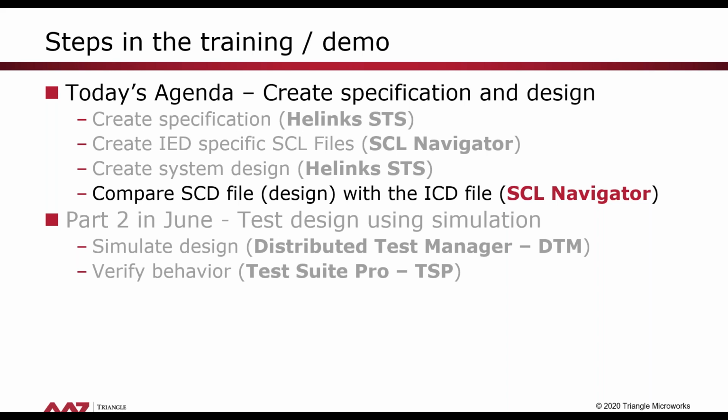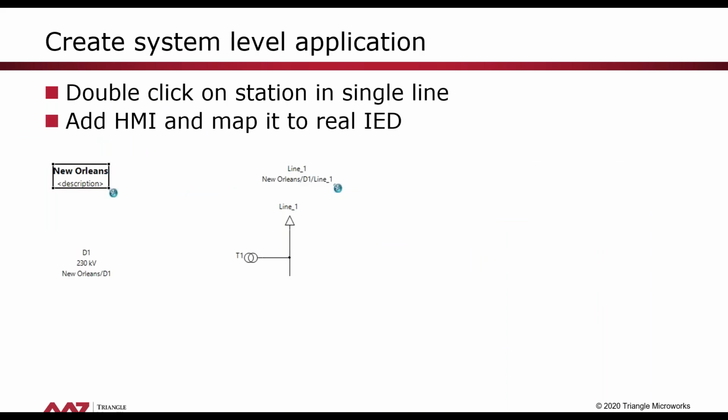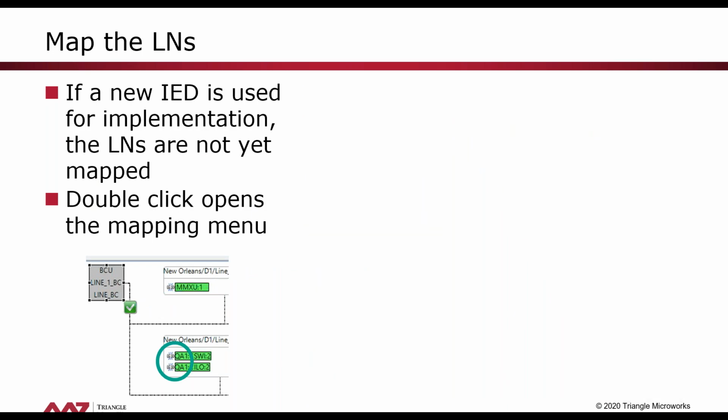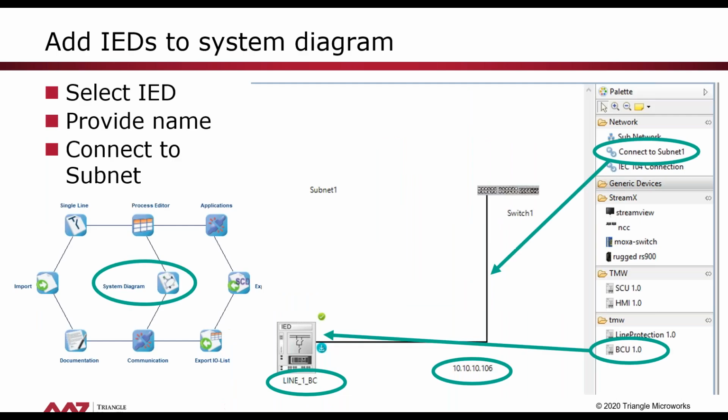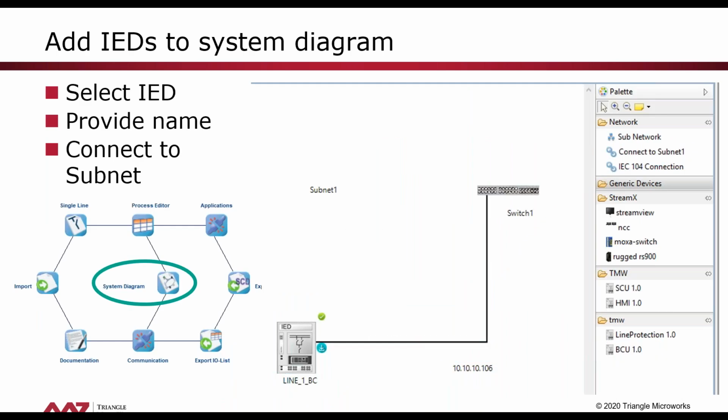Okay, so Christoph, will you be able to import vendor-specific ICD files when adding IEDs to a system diagram? The import, in fact, is done before, and I probably can move back. The import is done in the workspace of the tool. And once I have imported the IEDs, I see all the vendor-specific IEDs down here listed. And then I can simply drag them over, and with that, I create an instance of them.